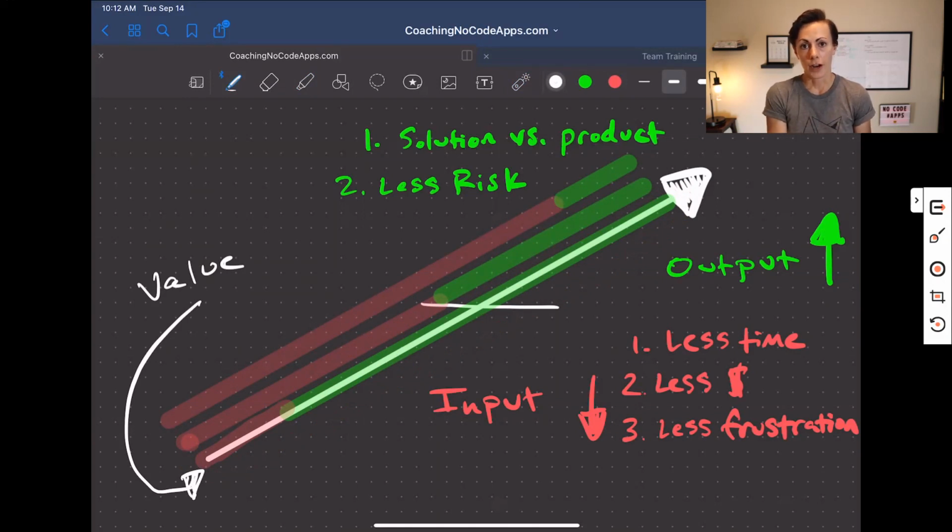All right, so think about your app as a solution versus a product. How can you make the outcome more certain? How can you reduce the risk of not achieving it on time or in budget? How can you help them save time, maybe save money? How can you reduce frustration? The more you can focus on those things in your app, the more valuable users are going to see your app as being. The more you can charge, the longer you'll be able to retain your users, the more you will grow your business.